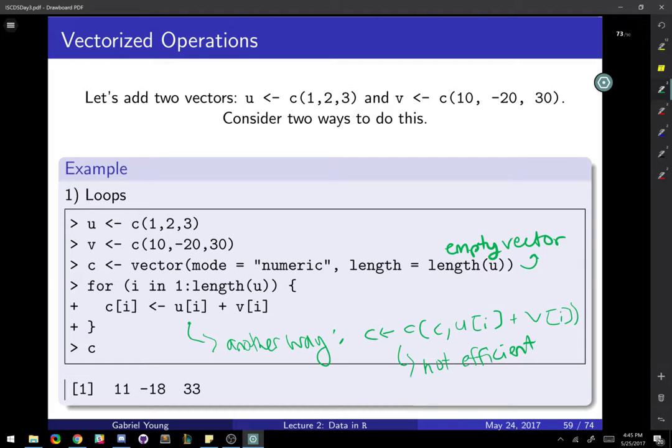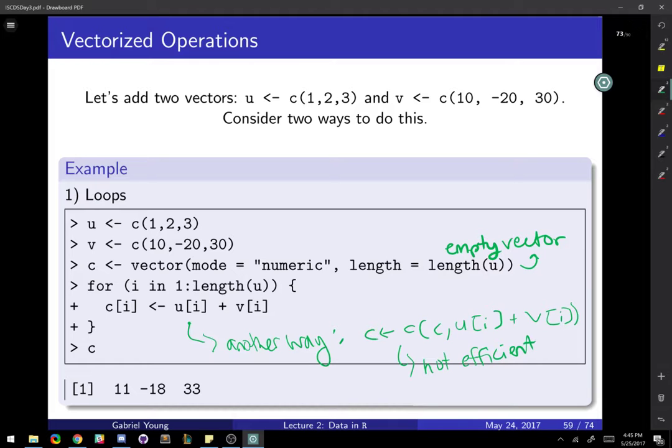Does that make sense? But another way to do it is, why don't you just make a vector of zeros first also? Does that make sense? Oh, it did do zeros by default, my bad. I thought that was going to be a vector of NAs. But you could do rep, whatever number, it doesn't matter. Does that make sense? Or you could do rep NA how many times, length of u. Does that make sense?